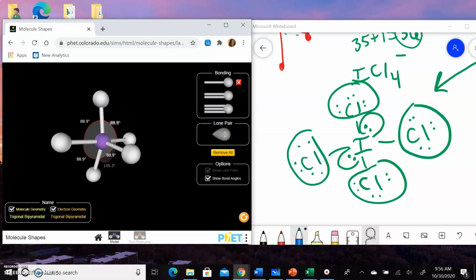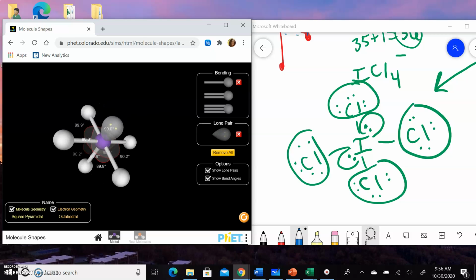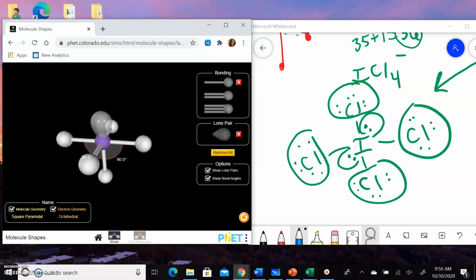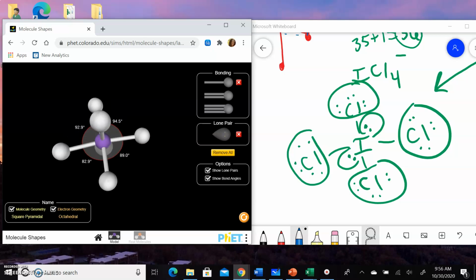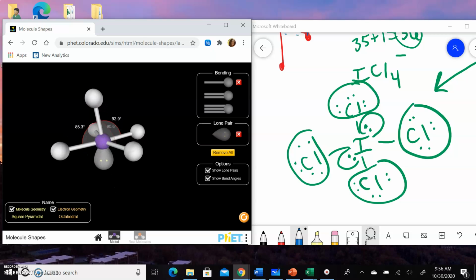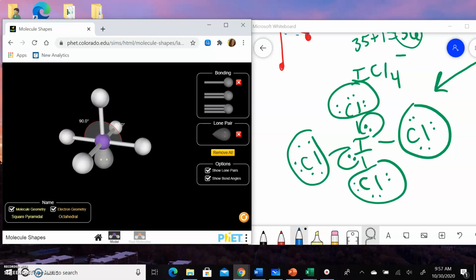Let's exchange one of those for an electron cloud. And notice that the cloud, I always put it on the top first. So for trigonal bipyramid, you're going to put the clouds around the middle belt. For octahedral, you're going to put the clouds on the top and the bottom first. So when you put a cloud there, notice that the molecular geometry is now called a square pyramid. I can flip it upside down. There we go. So you have a square base and then one sticking straight up. So that's called a square pyramid.